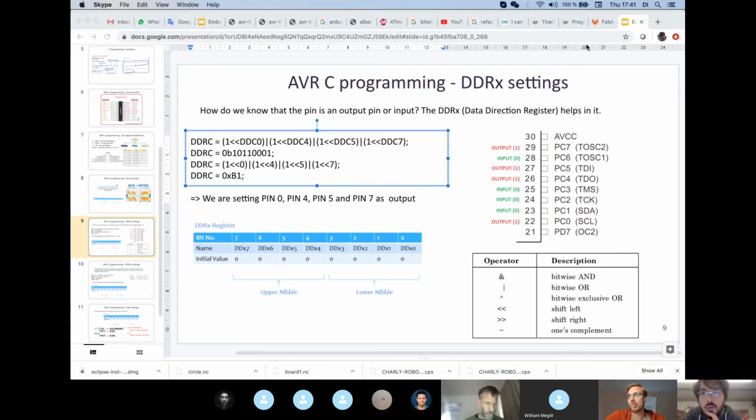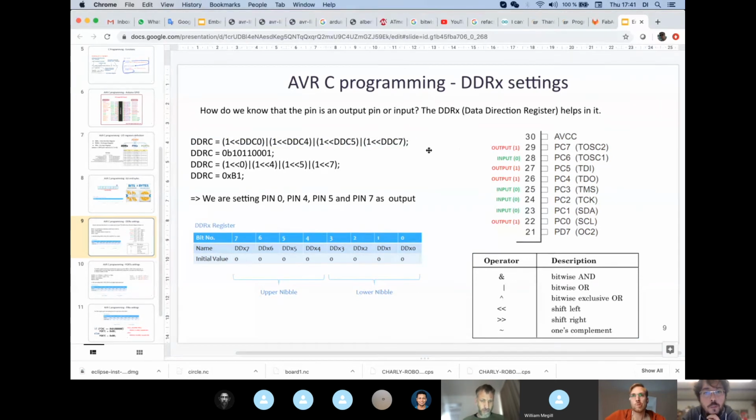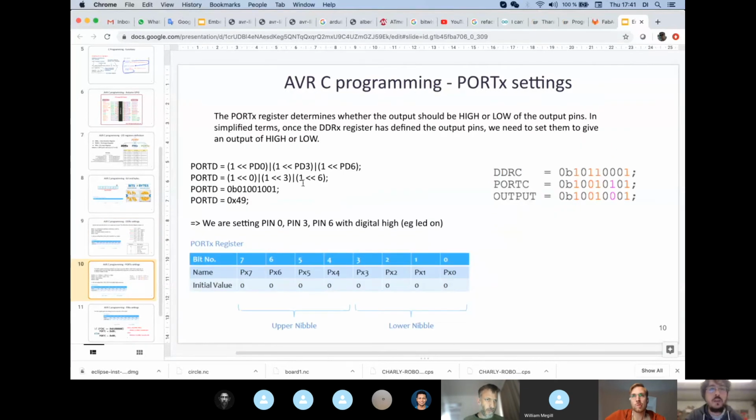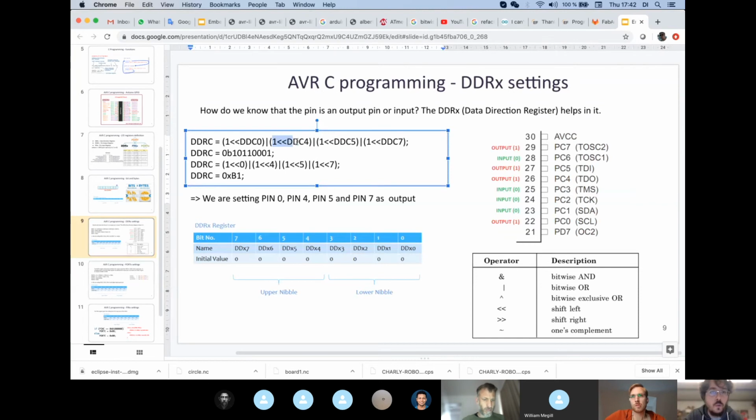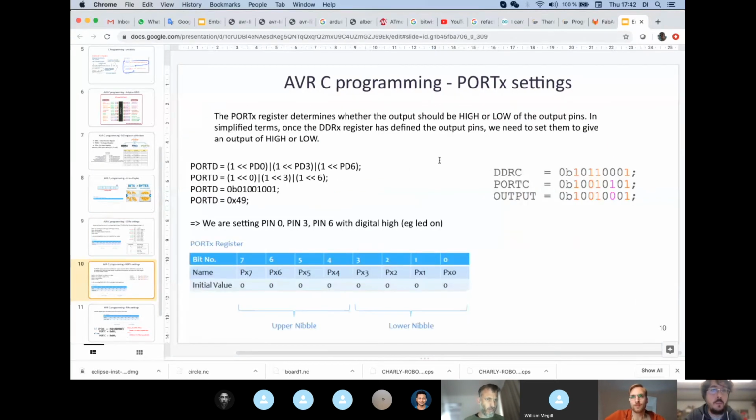So with this, we took care of pin modes. As you can see here, pin mode is a little bit more complex than just writing pinMode in the Arduino IDE. And this is actually the PORTx register. If you set your pin as output, so if you set this pin as 1 in the DDR register, then with the PORTx register you can set the output. You can say, okay, please send 1 to that pin, which means output 5 volts in the case of the Arduino, or put it to 0, which means 0 volts.